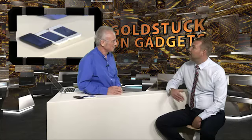Why is the Firefox E coming in before the Firefox C when you would expect the entry-level device to be leading into the market? Yeah, it was quite a surprise for us as well, but the operators themselves have obviously done their research, and if we look at operating system adaptation from the consumer, generally it would be your slightly more techie guys who would be keen to explore something new, and from there that will obviously then take a couple of steps down, and as the operating system becomes more popular, so more users would want to be using it.